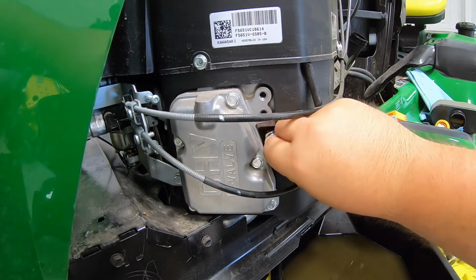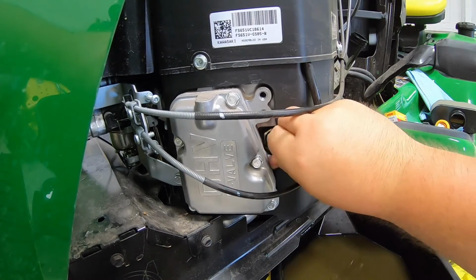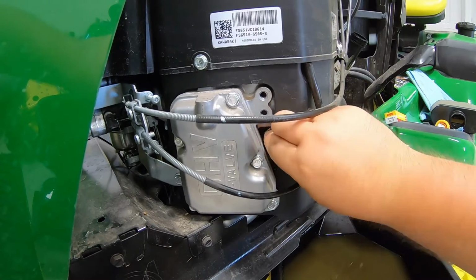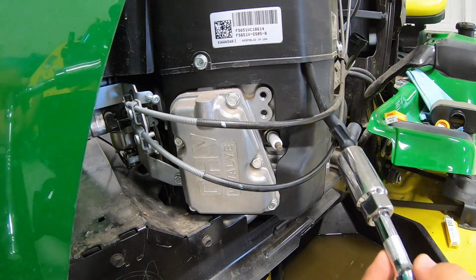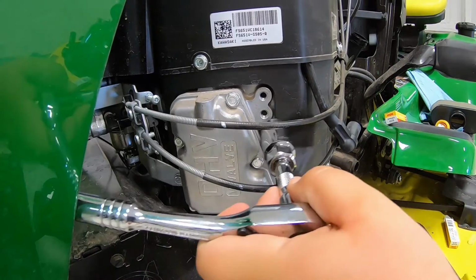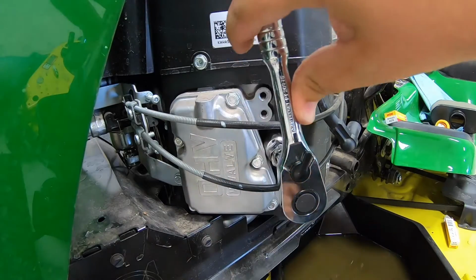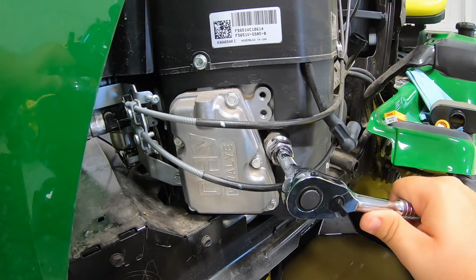Just line it up, start it by hand, go ahead and get it threaded down as tight as you can by hand here. So right there. And then a good rule of thumb on these guys whenever you're going back on with a ratchet is to go about an eighth of a turn to a quarter of a turn. So I'm starting right here up top. I'll go a quarter turn there.